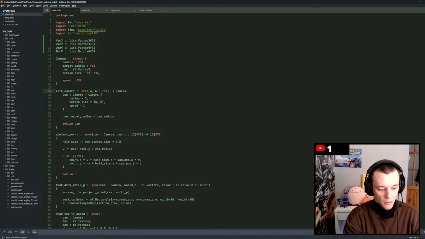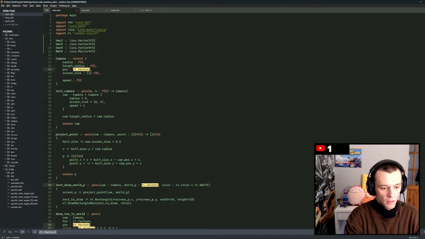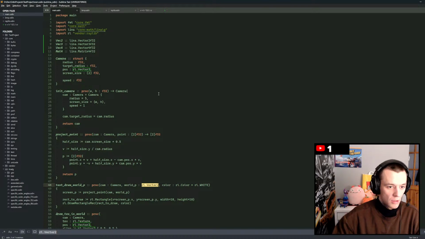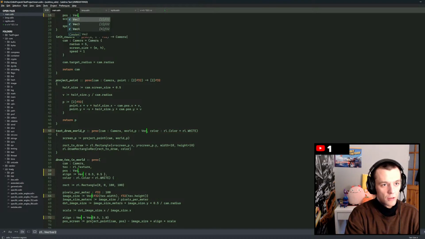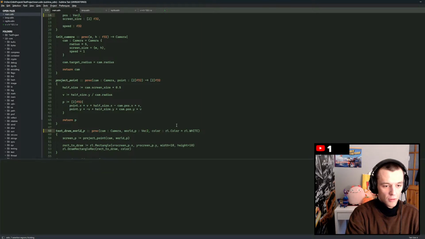Oh, wait a second. RayLib vector 2. I've selected all of them. Okay, now just simply vector 2. Will it work?